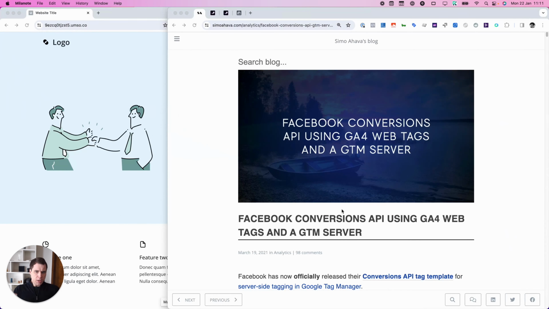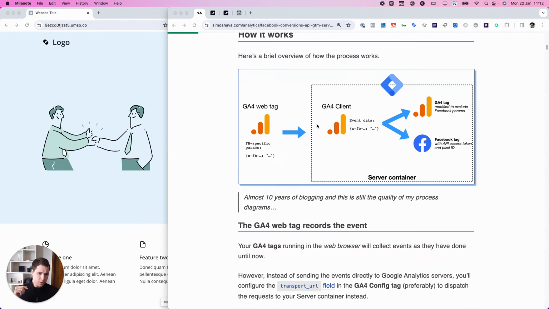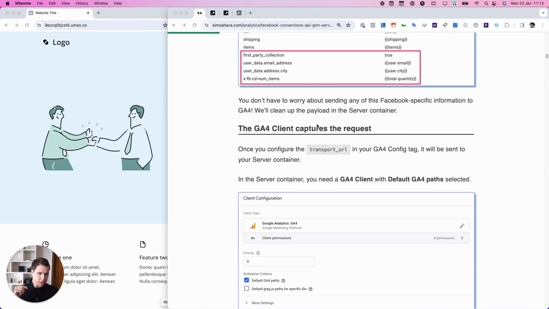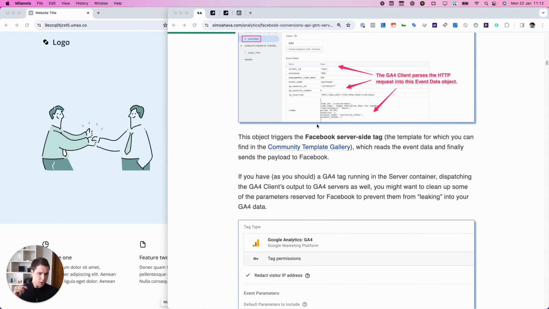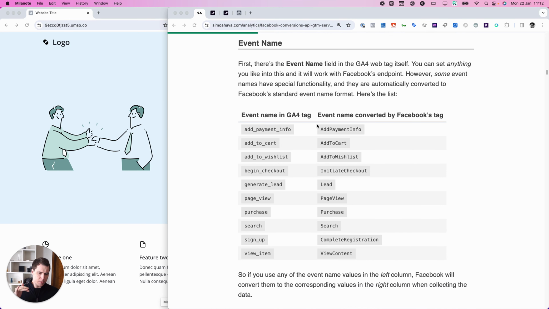Okay, so today we're going to be implementing Datahappy and demonstrating the Meta integration that we have. To solve this problem currently, the main option you have is using Google Tag Manager, both client-side and then also setting up a server-side container. Again, if you're familiar with doing this, you'll know that it's really time-consuming, complicated, there are lots of nuances, and even once you've set it up by following a guide like this, often there are still gaps and issues that persist. So today we're going to demonstrate a different way.